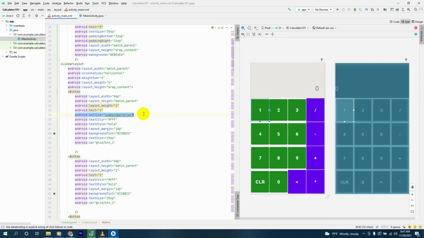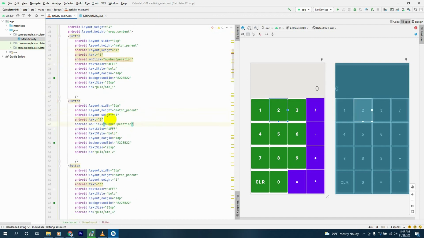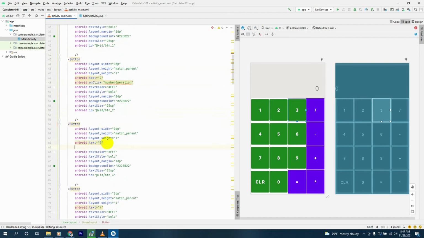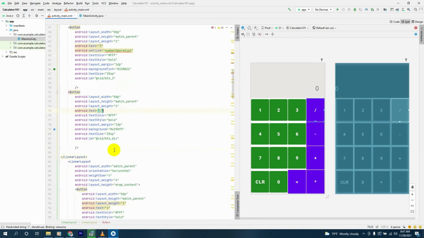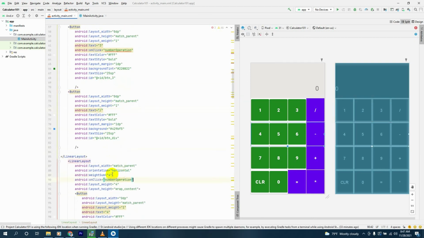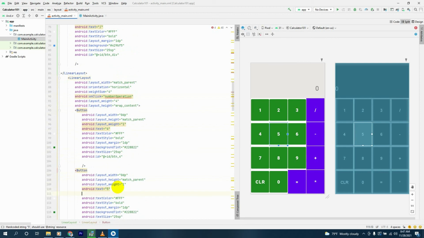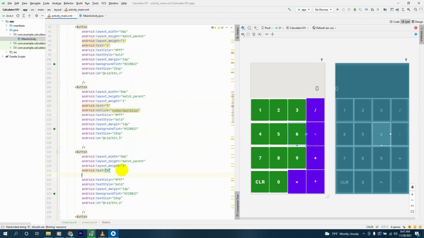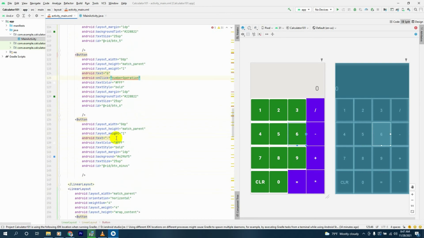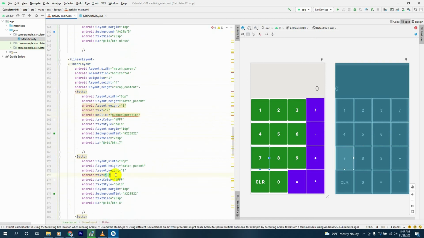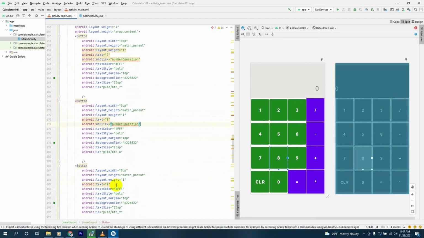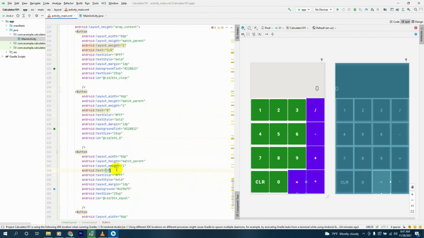Next thing, I'll copy this from here and paste on 2, 3, 4, 5, 6, 7, 8, 9 and in 0.